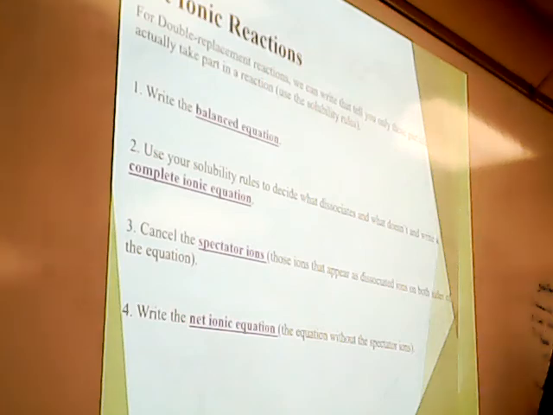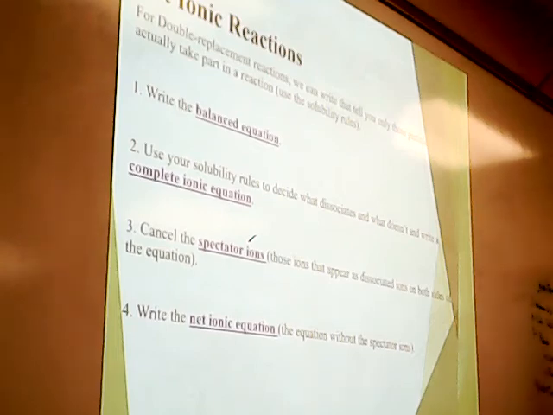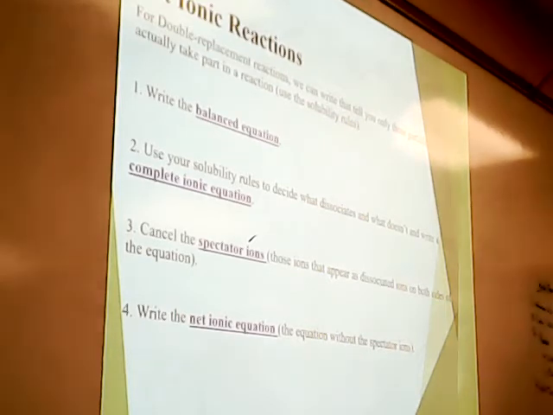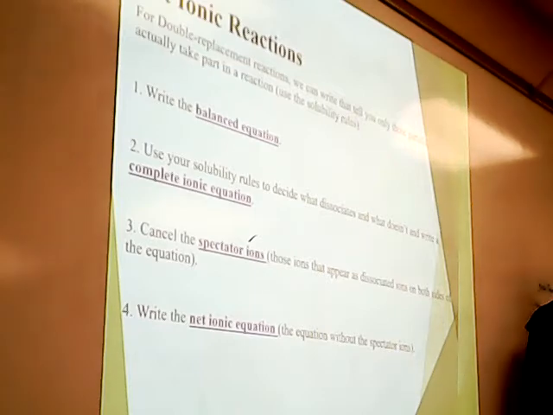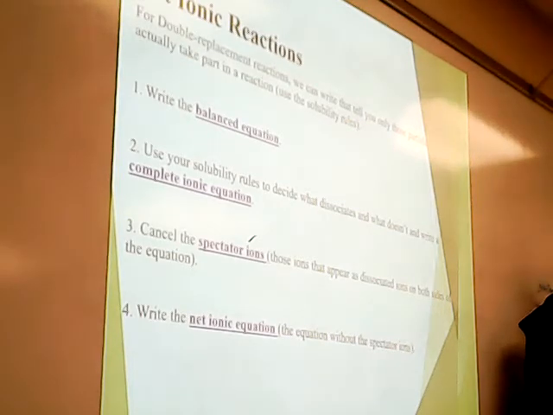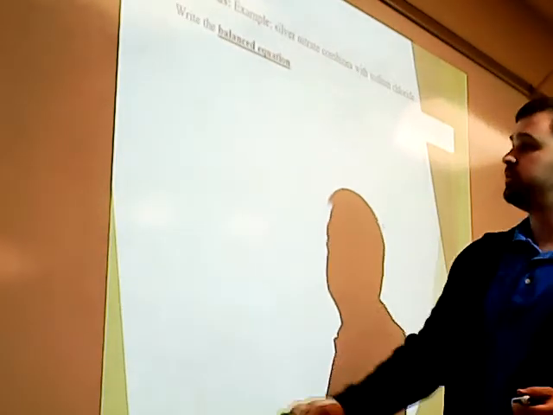So, the big vocab word today is spectator ions. What is a spectator ion? Well, a spectator, do they get to play in the game? No. Think about that. They're not involved in what's being produced. They're there watching for some support, but they don't do anything necessary for the reaction to take place. That's what a spectator ion is. For those of you that were writing down, hopefully you got that. Maybe added 1 or 2 extra things there. So, this is the steps you need to take to get to the final product. Okay?